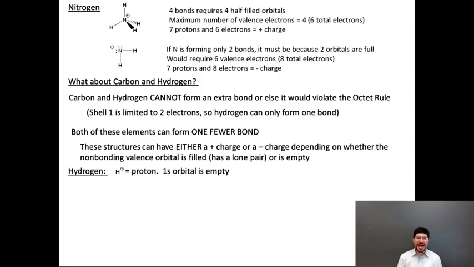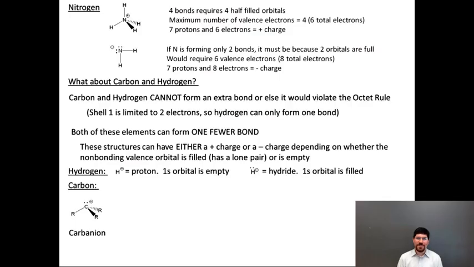All right, let's look at hydrogen first. Hydrogen with no electrons is simply the proton, H+, and the 1s orbital is empty. It is forming no bonds. You're familiar with H+. You may be a little less familiar with H-, which is when the 1s orbital has 2 electrons in it. 1 proton, 2 electrons needs to have a negative charge, and that is called the hydride ion, and in this case, the 1s orbital is filled.